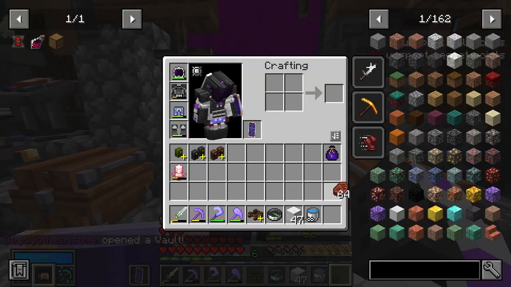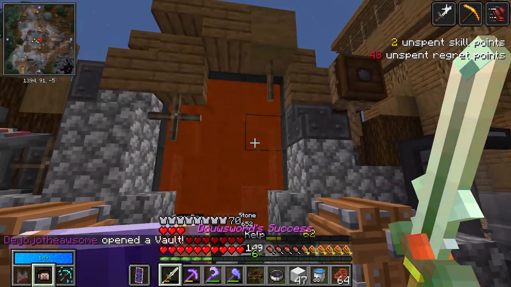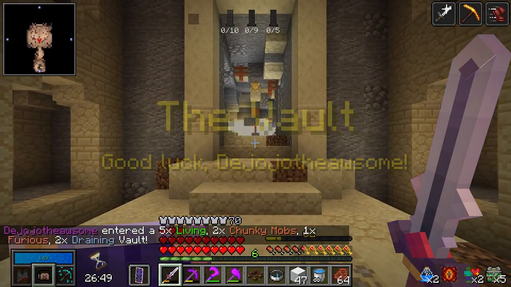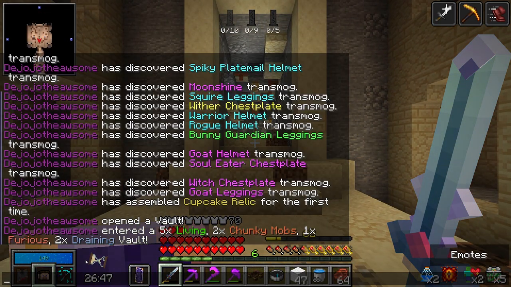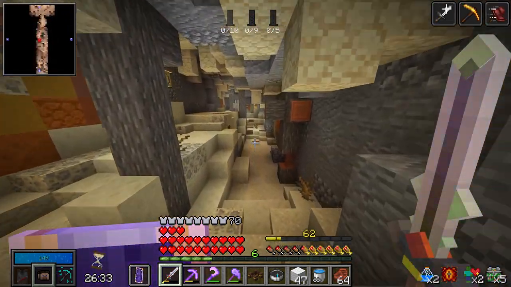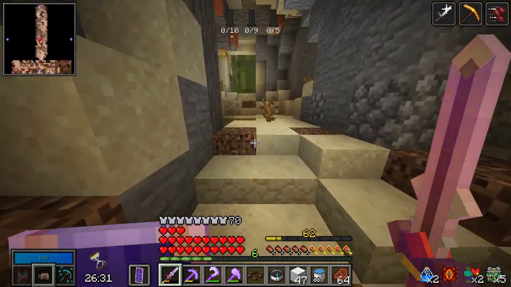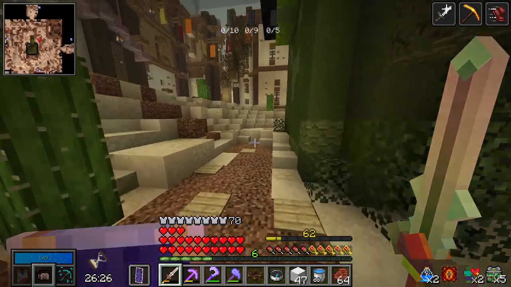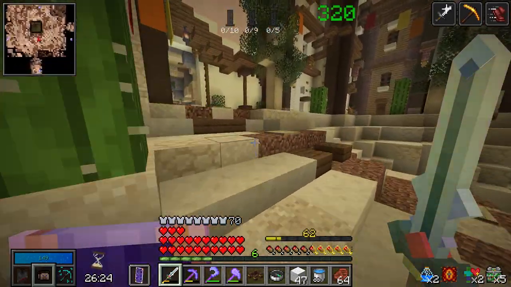I know I should roll the new vault gear before doing this, but I don't want to. I'm impatient and I just want to play. Okay, let's see. 5 times living, 2 times chunky mobs, 1 times raining, 1 times furious, and 2 draining. But check this out. 2 draining is 20%. Should be 40. And 2 chunky mobs is 20%. What? And furious is only 10%. Huh? Yes, they nerfed all of the negative modifiers, so it is a lot nicer to run with negative modifiers. This room is useless to us completely.